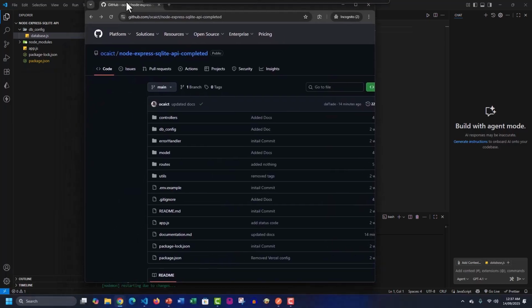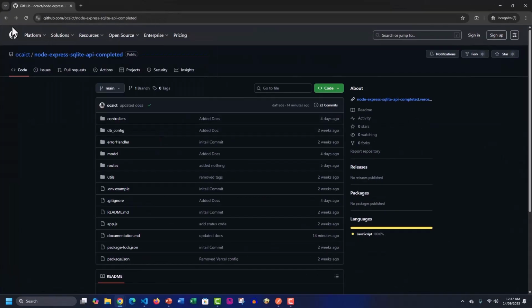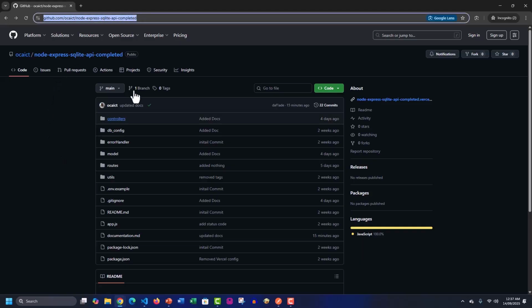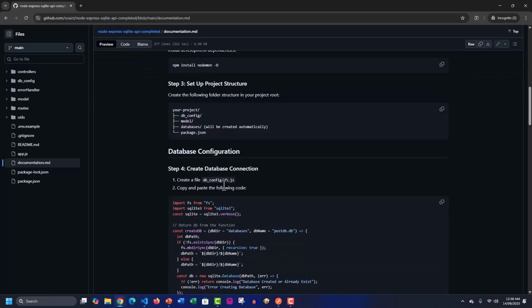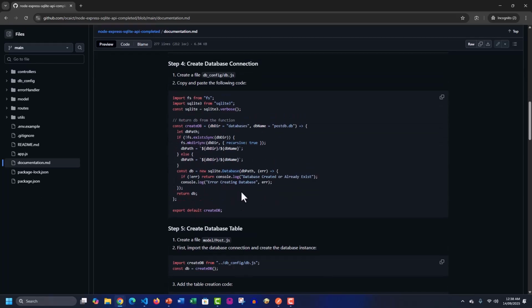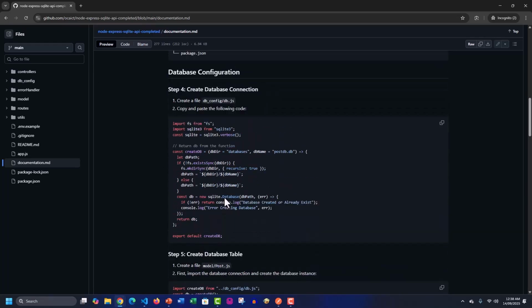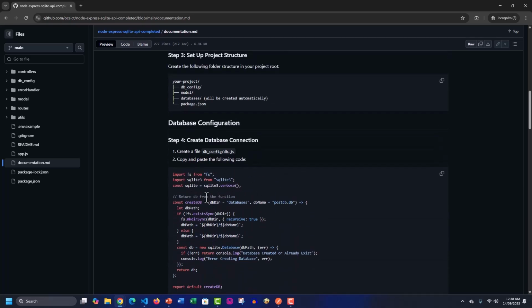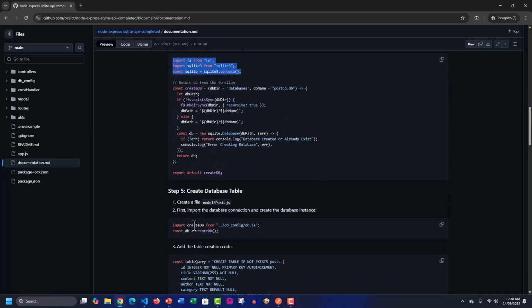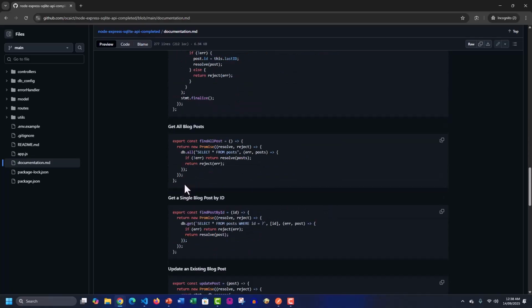I have already shown you the documentation earlier, so you can visit this link. You just go to this repo here. I also included the link in the description. You can just follow the link to visit this URL. Now you just come to this documentation. Click on documentation, and you are going to see all the setup that I'm going to use here. So this is the setup, guys. In case you want to do it on your own, you can, but if you are following along, you can also make use of it. These are the setup I'm going to use for this database.